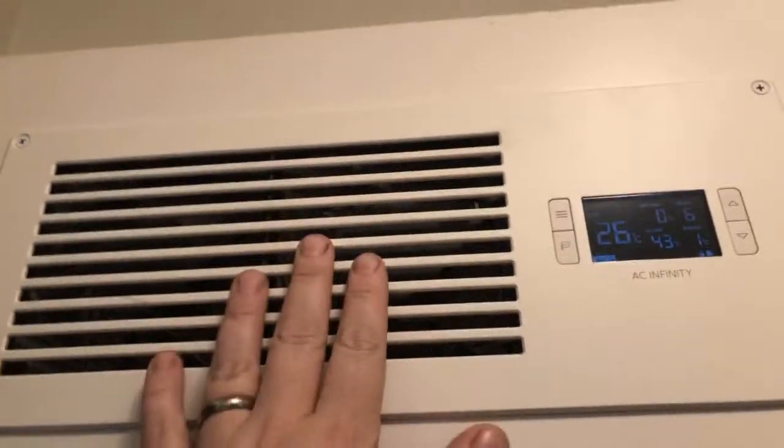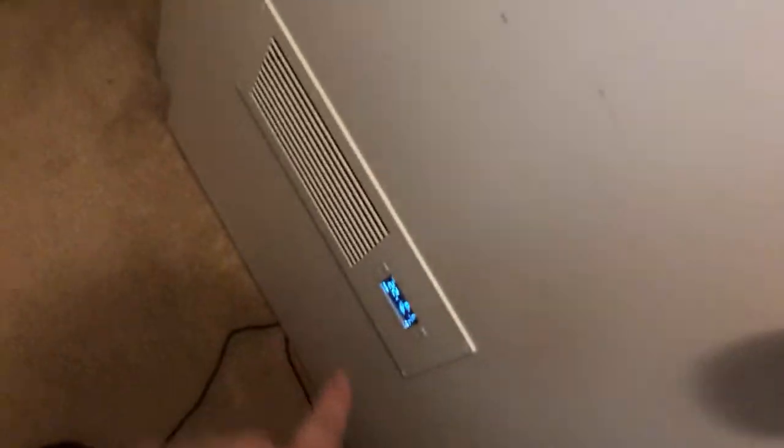We can vent it into a ceiling, and at some point we're going to put a mini split system. But what we have done, and I can show you here, is we've got an exhaust vent and then we've got an intake vent on the door itself. So when this door is closed, you've actually got a really nice vent system going on there. And this is lockable as well, which is really nice. And so at that point, it makes it a whole lot easier for us to exist and work and do all of that.